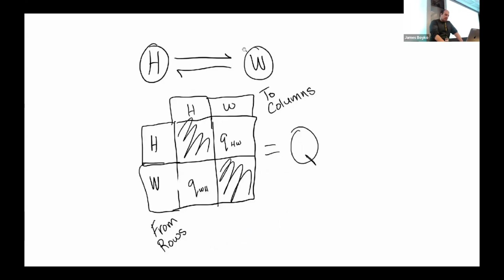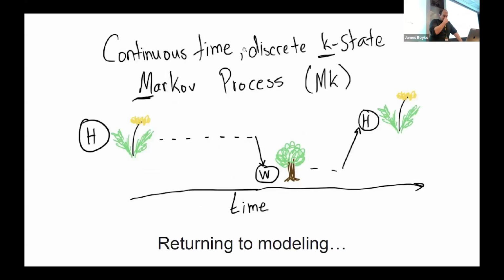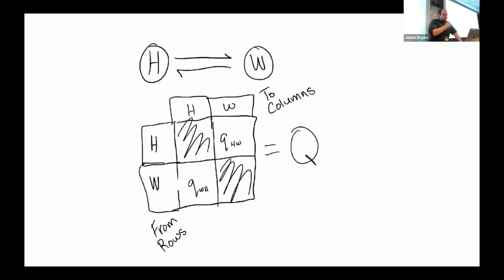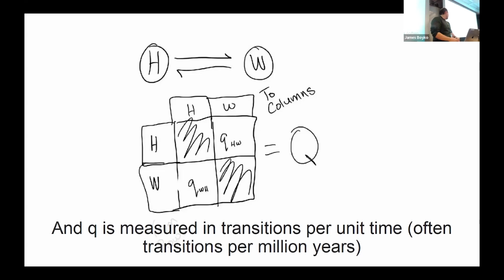So this ball and stick diagram, this whole process that we are modeling, can really be boiled down to the parameter estimates of this Q matrix. And interpreting these parameters is going to be important later on. So Q has units. These small qs have units. In my field, they're often transitions per million years. So we have some transition rate from herbaceous to woody per unit time, and my unit of time is usually millions of years. But it depends on the branch lengths of the phylogeny. The units of your phylogeny give you the units of your transition rates.